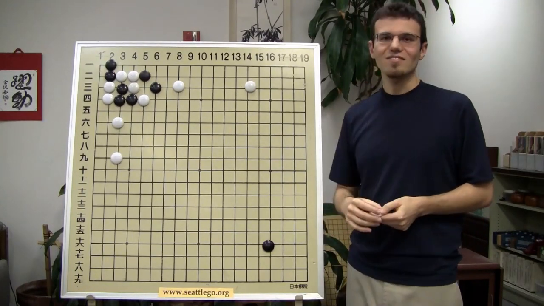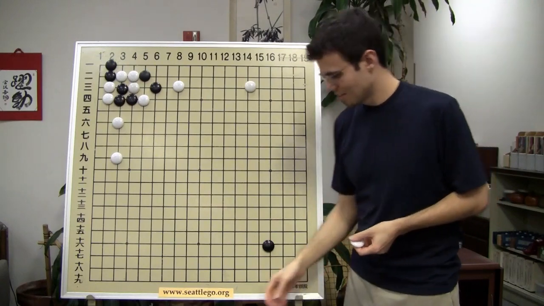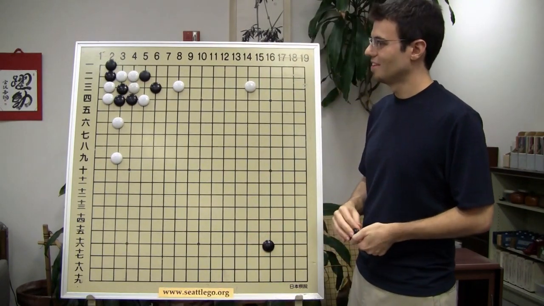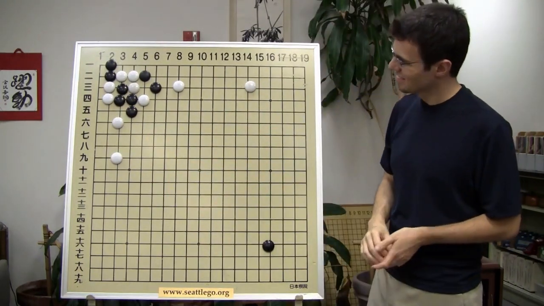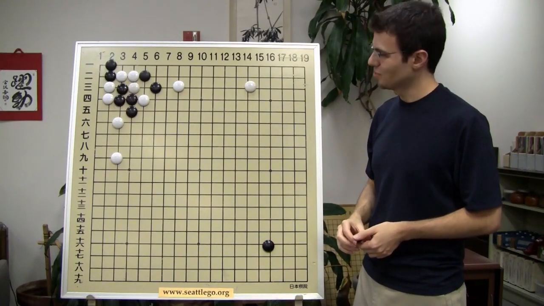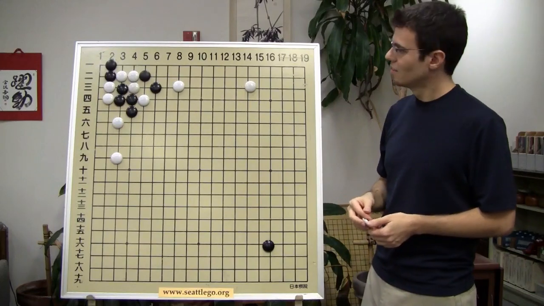Okay, so all right, what do you think black does? Makes that shape. Does he make that shape? He better. Has to. Only move. Better make that. Only move. Isn't that terrible? Kick. It's really, really terrible.